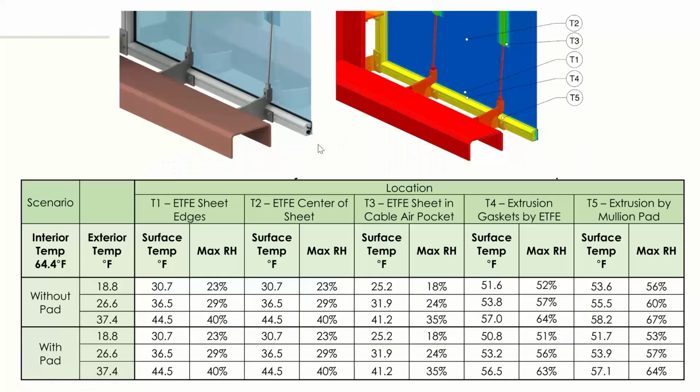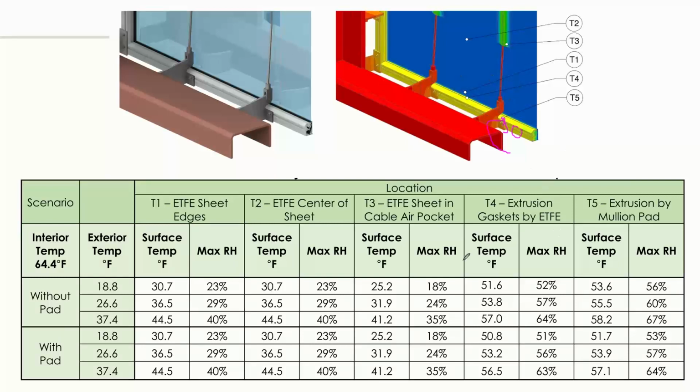Well, if we take a look at these systems now, with and without the pad for different locations, between the two you're not really doing anything, because, frankly, putting an isolator pad inboard of the window isn't actually doing anything. If anything, you are preventing heat from getting to the window frame to help warm it up, right?